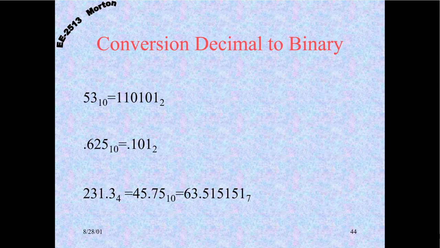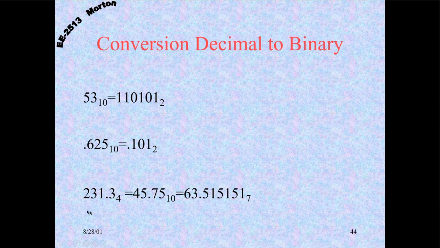All right, so the first thing I'm going to do is take a decimal 53.625, and I'm going to show you how we have to treat the integer portion of this number differently than we do the decimal portion. Now, the integer portion is going to convert to this, and the decimal portion is going to convert to this. So the final number would be 110101.101. But we don't compute them all together. We have to do the fractional portion differently.